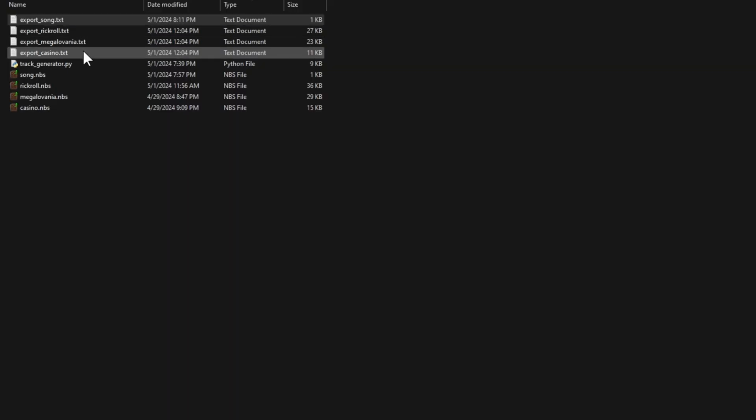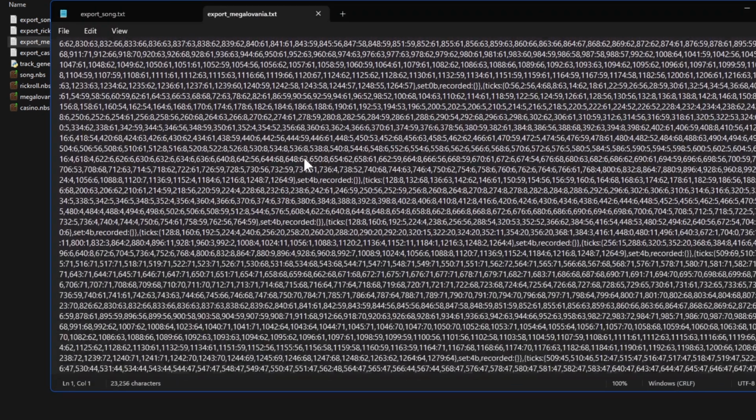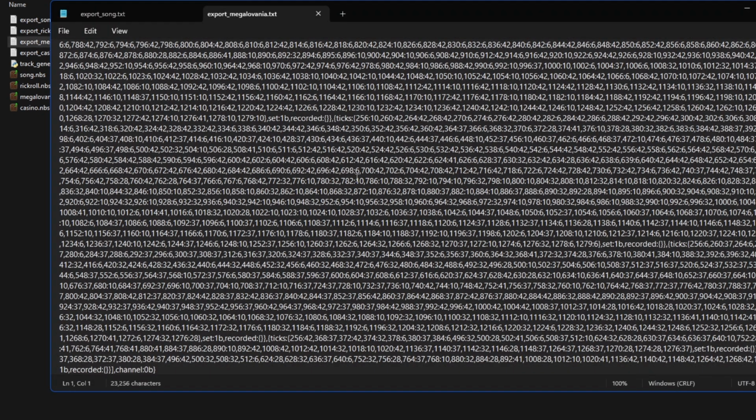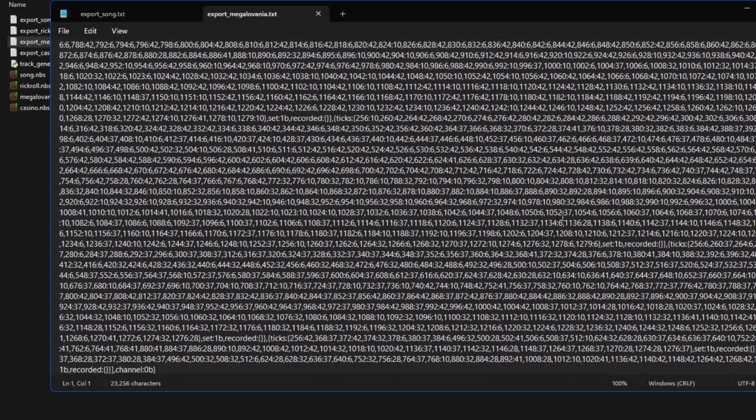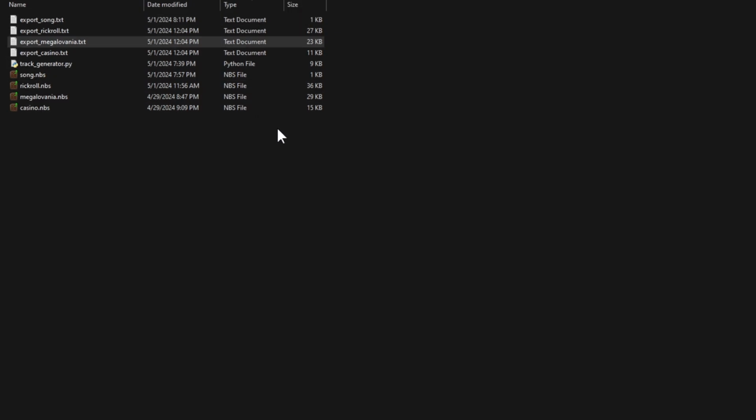I can show you one of the other commands here. Like this is Megalovania. Look how many numbers there are. It just stores all these. These are all the notes. It's really long, but it's not too long. It actually can be too long, and it will warn you that it's longer than 32,500 characters, which is the limit for how many characters you can put into command blocks. So you wouldn't be able to paste it in if it had too many notes in the song. It's right around 4,000, so you can have 4,000 notes and it's fine in your song.